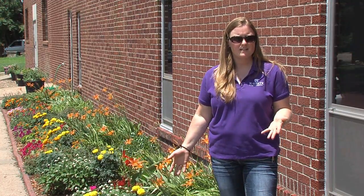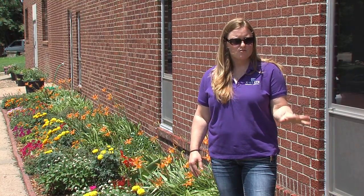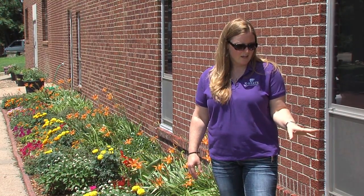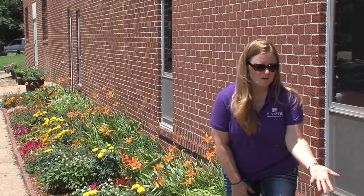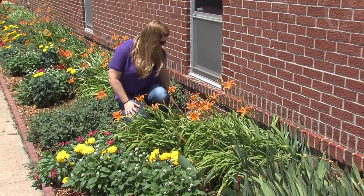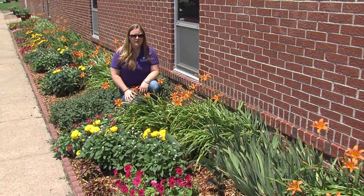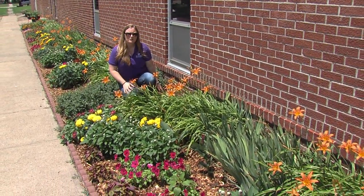As you can see, you have some nice color here to look at. On the south side of our building, we also have mixed in with these annual flowers a lot of drought-tolerant perennials. Standing right here in front of me are some daylilies. We have irises for spring color, May Night Salvia, sedum — Autumn Joy Sedum behind me, which right now is wilting a little bit, but this is something that will bloom later on in the fall.